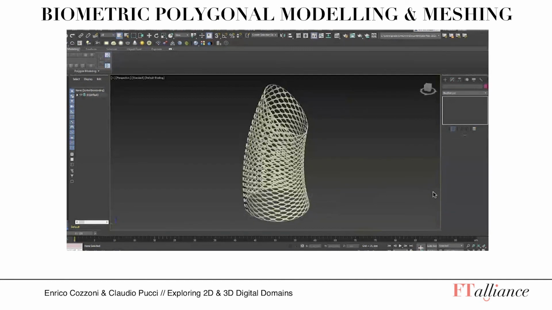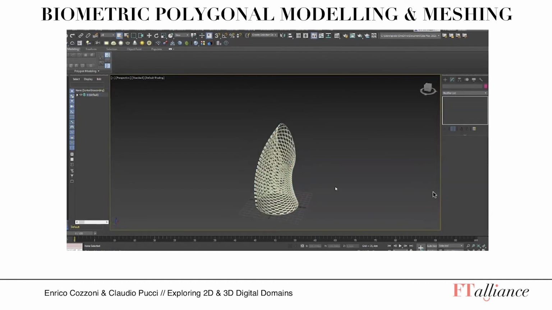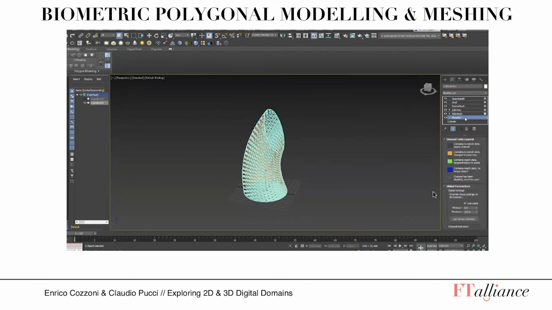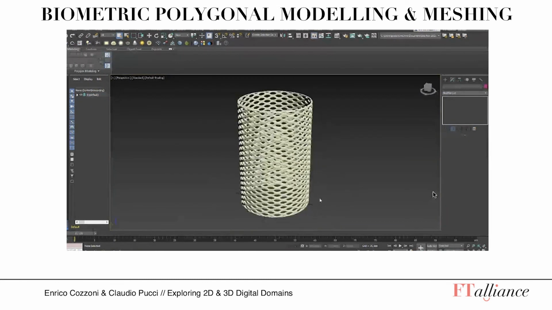You have to think that, for example, you may want to generate on the geometry that you have modified an organic mesh, for example a bio-inspired mesh that can also be generated on the basis of the modified geometry. In the case of polygonal modeling, when you apply the meshes, they move organically with the basic geometry on which you have applied the mesh.